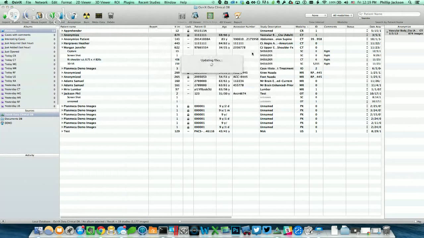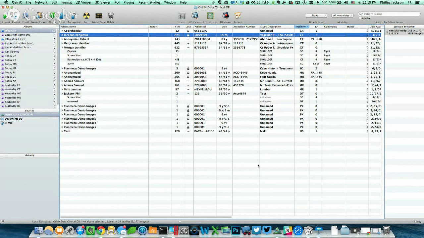And you'll see that OsiriX is automatically updating all of the metadata of the study that I imported with Benjamin Jackson's demographic information. So we have his patient ID, his age, his patient name. All of that information has been updated, an incredibly useful tool as you reconcile data across multiple systems, as you import data from different systems.